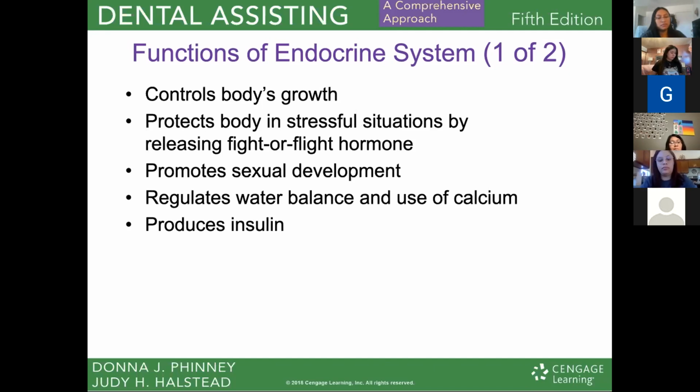Insulin is a natural chemical or natural hormone that our body produces. It's produced by the pancreas, and it's basically like a lock and key system, which allows glucose to enter the cell. Without insulin, glucose cannot enter the cell, which is basically the main energy source for our cells. So people that have diabetes, for example, either can't produce enough insulin on their own, or their body no longer produces insulin at all.